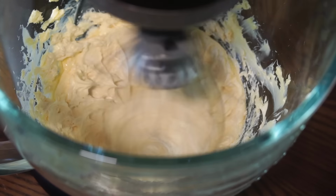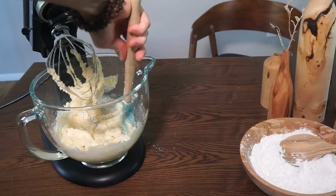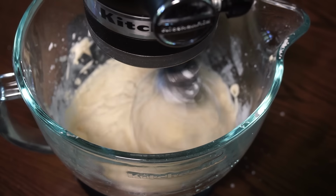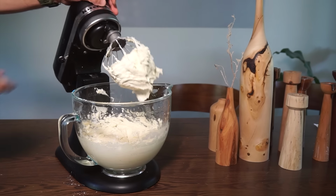Beat that for another minute or so, and then it's time to slowly add 3 cups of powdered sugar, pausing to scrape down the sides, of course, as necessary. And once you've added all of the powdered sugar, let's let that beat until fully incorporated. Then lower the speed and pour in 1/4 cup of heavy cream. Increase the speed and beat until light and fluffy.